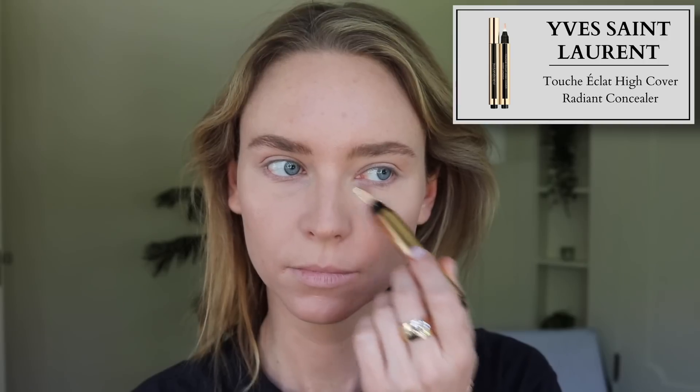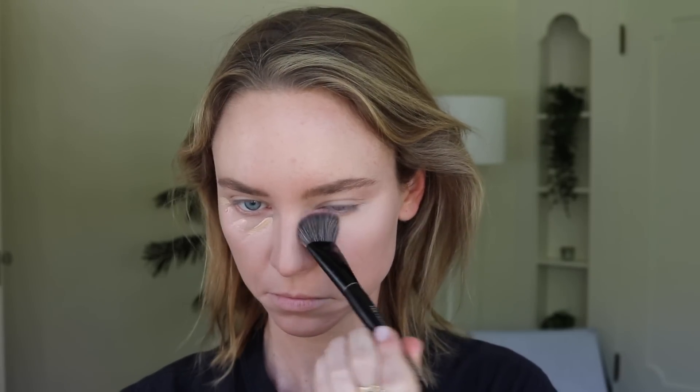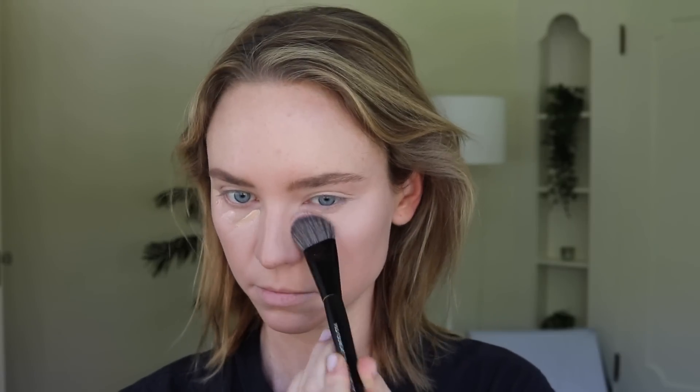I got a very beautiful package from YSL, and they sent me their Touche Éclat — little concealer illuminator things — and they claim it's eight hours of beauty sleep in a click. I've always been really curious about this, but when there are super famous products that have been around for a long time, sometimes I start to think that maybe that technology is a little bit outdated, and sadly for me, that's the case with this. I like it better than I thought I would. I'm wearing both shades under my eyes right now — one was yellow, one was pink.